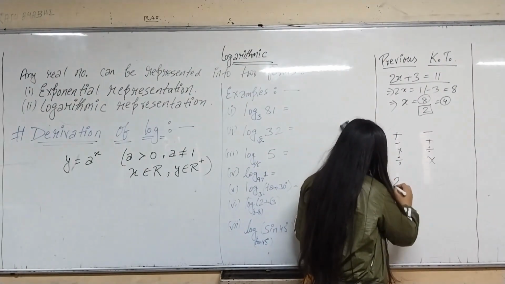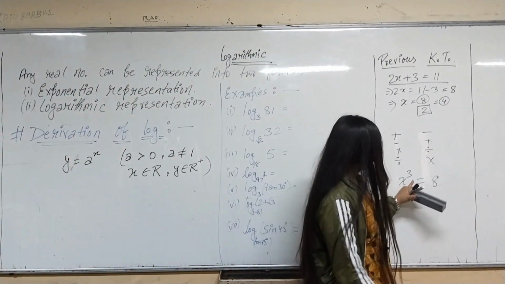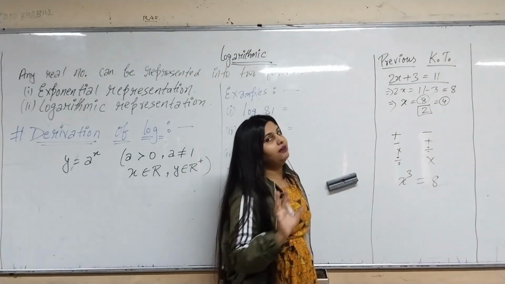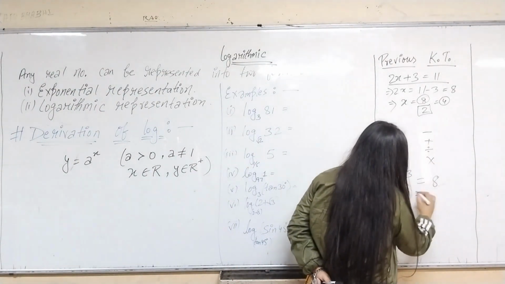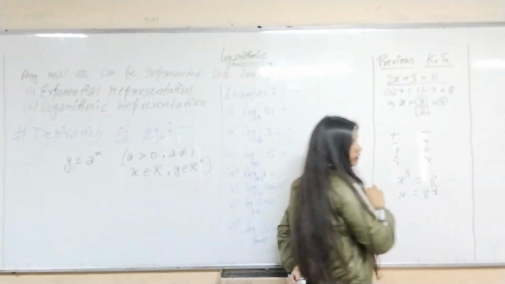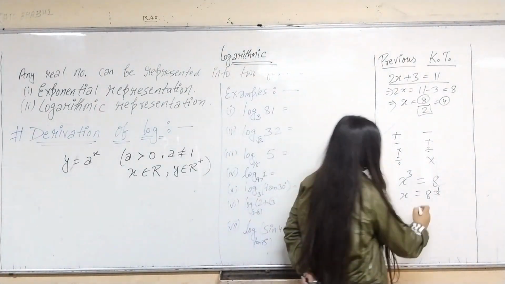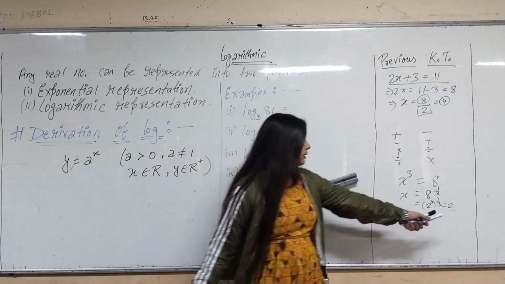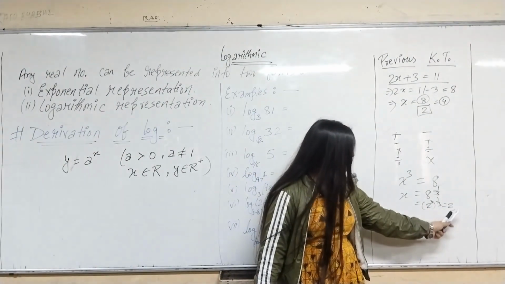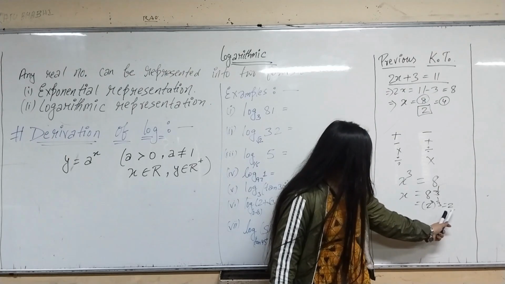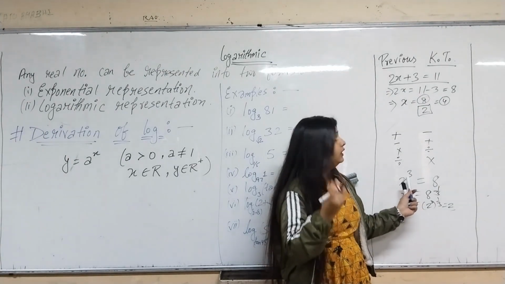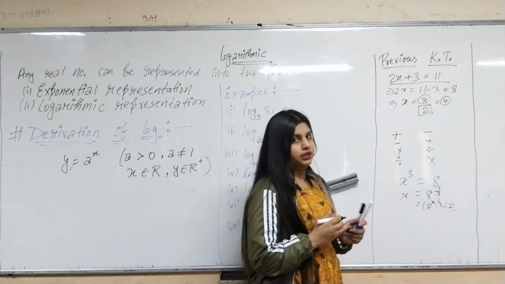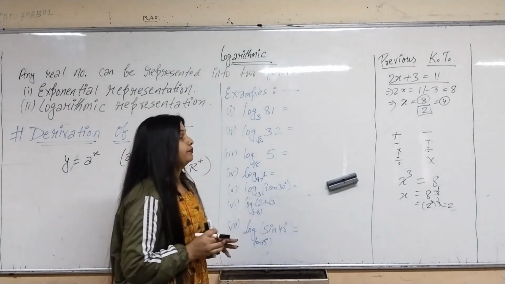And one more thing. If we have x to the power 3 equal to 8, and we want the value of x, we will shift this power. This power will be in reciprocated form, so it will be 8 to the power 1 by 3. And when we solve it, our value will be 2. And what does this mean? It means 2 is that number that will have power 3 to give 8. Okay? So it is just a transformation thing. Hope you all get it.